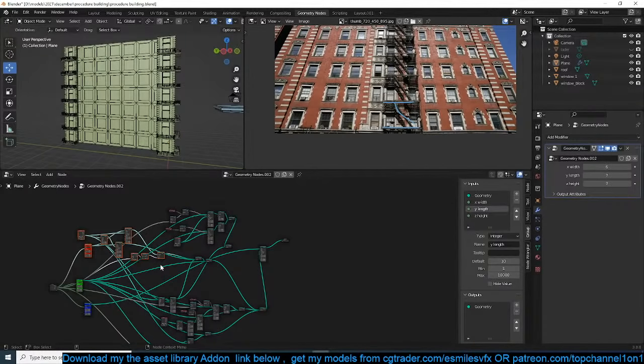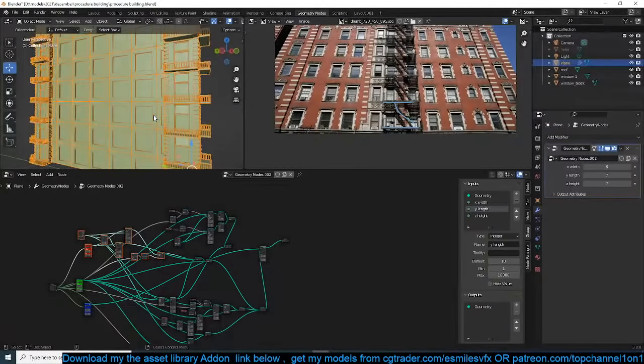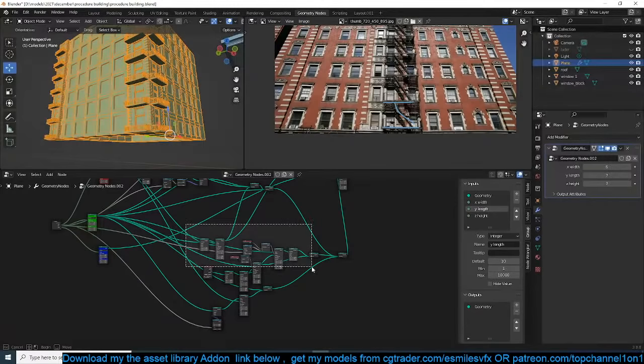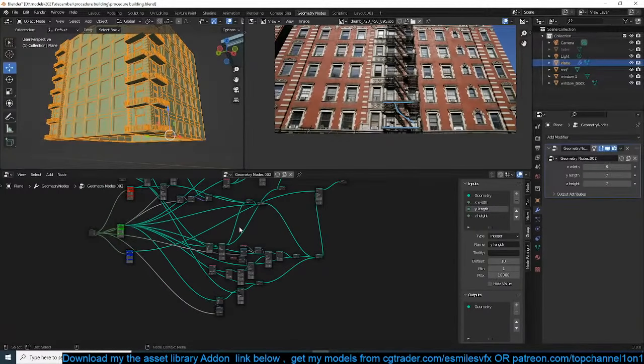setting up nodes can take time, and we have done this in 2 hours. But how do I explain this? It's not exactly difficult. It's like coding, programming. Programming itself is very easy, but understanding how to make something work is the difficult part. But when you get over that, it makes it very easy. Yeah, if I organize these, it would make my life much easier, but it will also slow me down a bit because now I have to figure out how to.